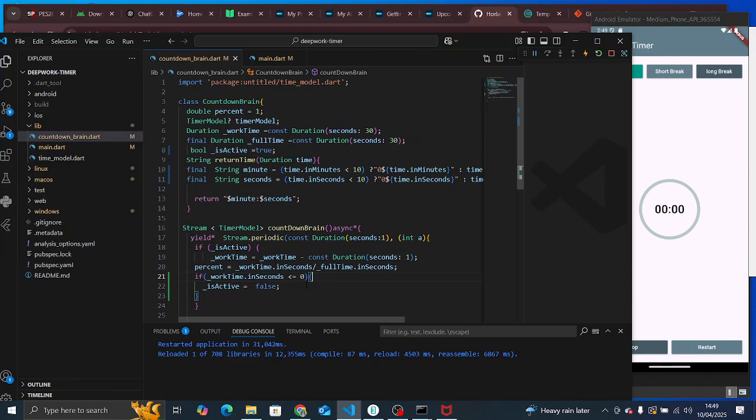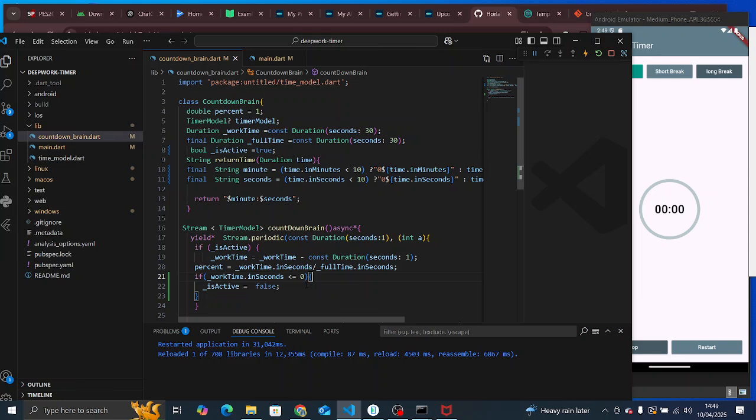So that is why we create a variable. We set it to is active, and we set it to true. Then at every time before the countdown is subtracted, we want to check if the timer is greater than 0.